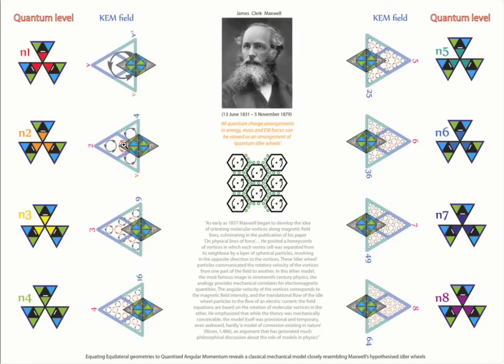So the positive charge in this case acts as an idler for the negative charge energy momenta. Again, these are all analogies. There is no physical rotation of energy. The energy, of course, is the result of the equilateral geometries, but we can model them as a rotation of energy. We increase the quanta, we increase the positive, the divergent negative, and the convergent positive energy momenta quanta within the chem field, and we get increasing numbers of positive and negative idler wheels within this charged geometry.